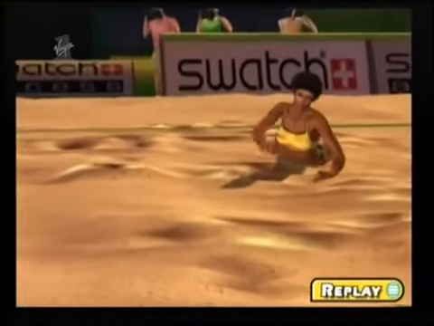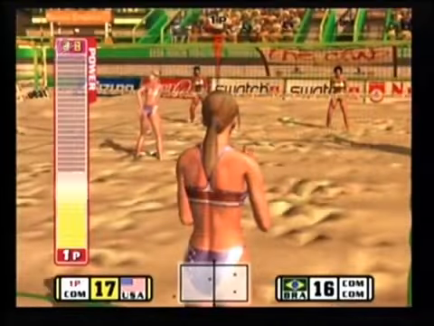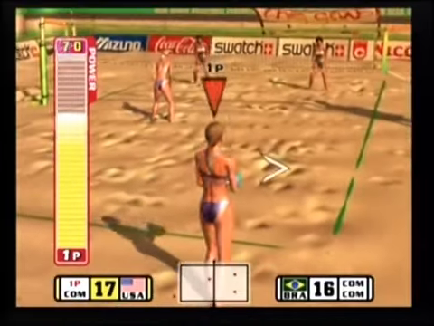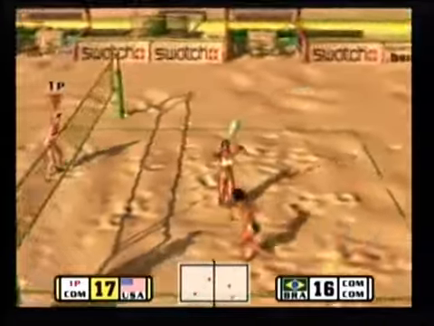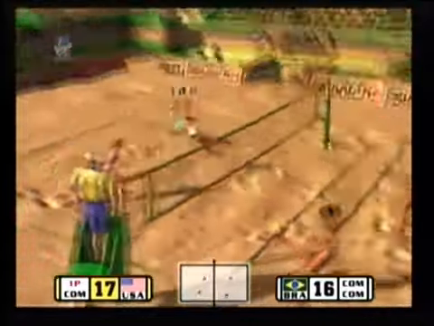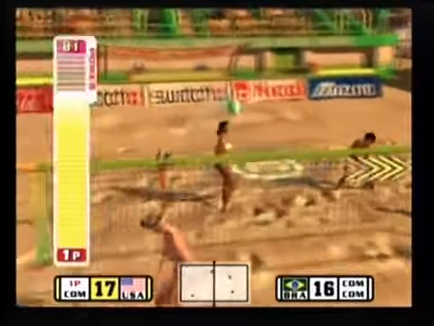Match point. Look how pretty the shadows are, although the things you're supposed to be looking at are the coloured circles. These show you where the ball will land. Get there in time to make a save.